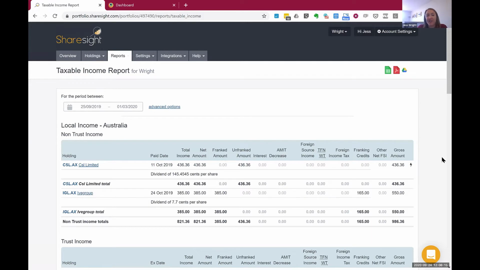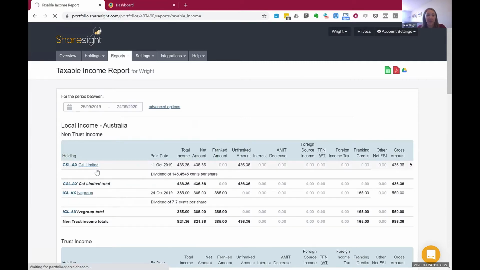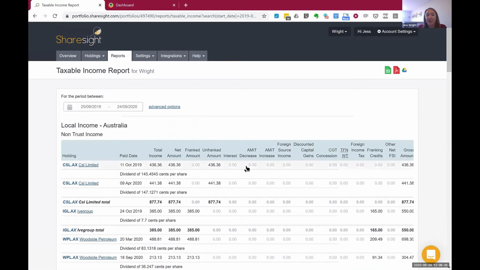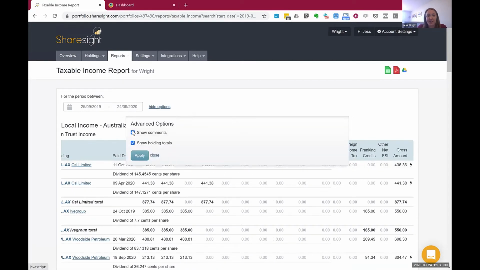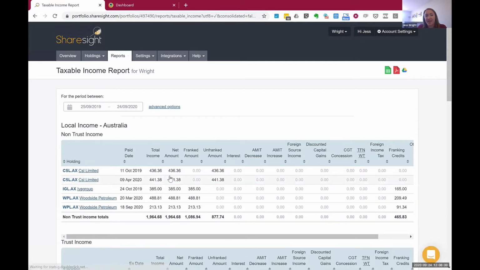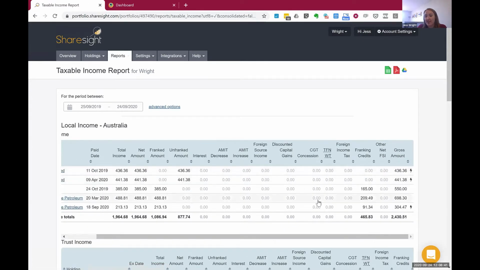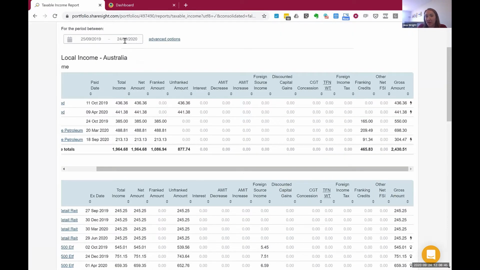What you can do is select the date range and say this past year, just say that I've not been doing my Sharesight admin, and I've got all of my dividends here. I'm just going to quickly take off some settings that I put on earlier and apply that, and I'll talk you through those settings in a moment as well. Here, this lists out all of the dividends or all of the income that I've received in the period that I have chosen.